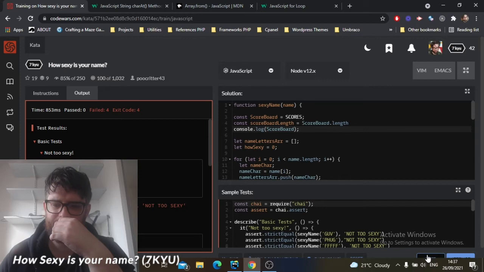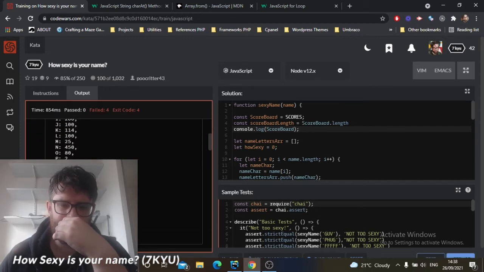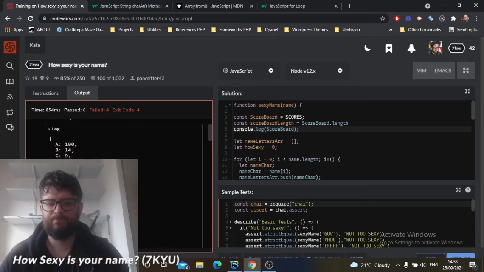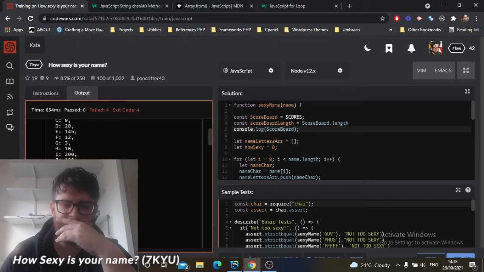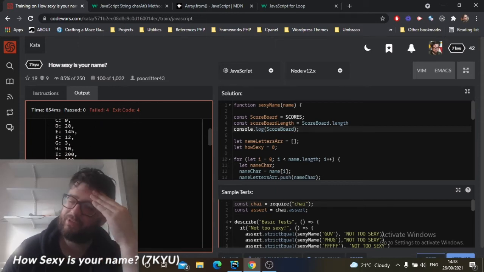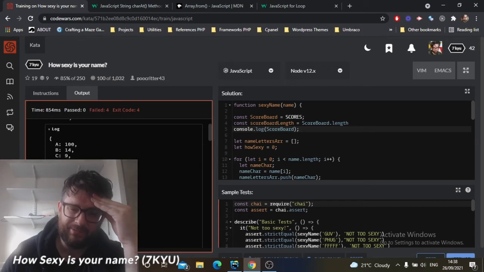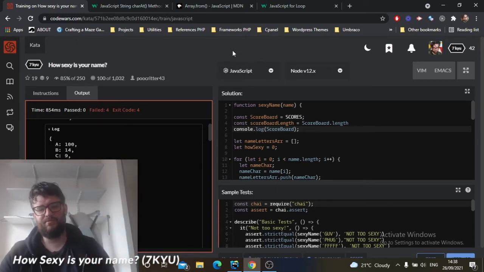I don't think there's any point converting to array. That's just stupid. I'm confused because maybe I should convert it to an array, so it's just easier to handle.